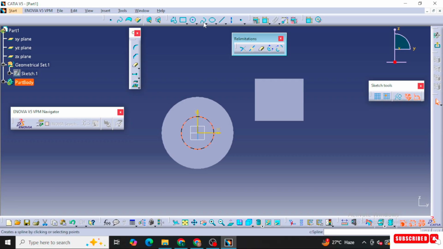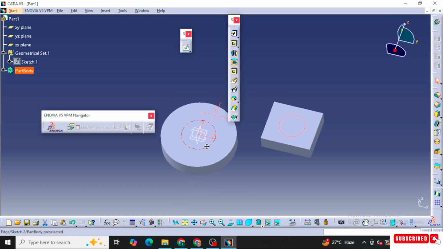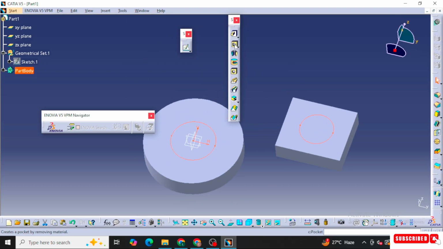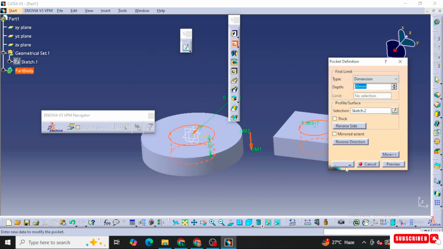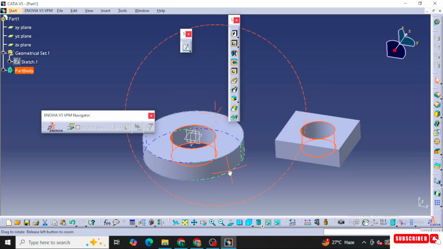And I'm taking on this also. After that we will provide a dimension like this. I'm just taking it for reference right now. After that we'll let you know. Okay, this is a pocket tool. If you press OK, you can see this is the pocket tool.